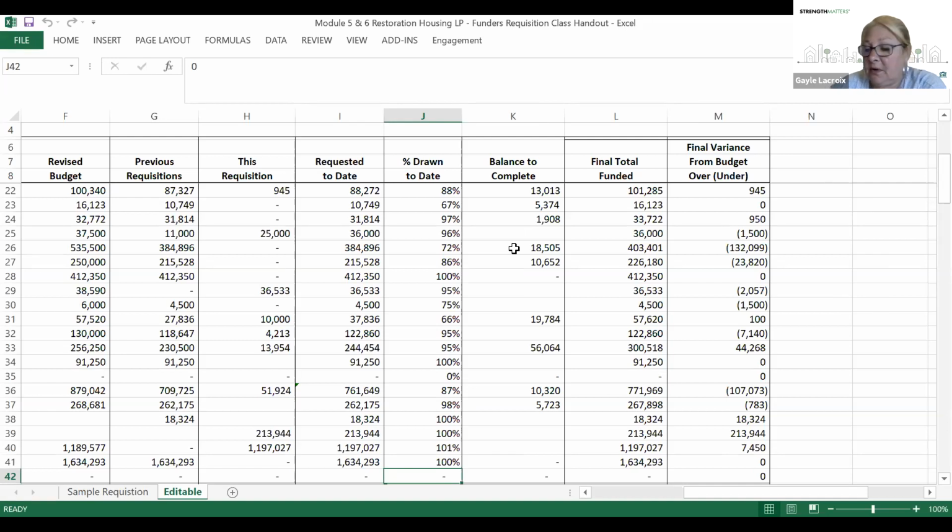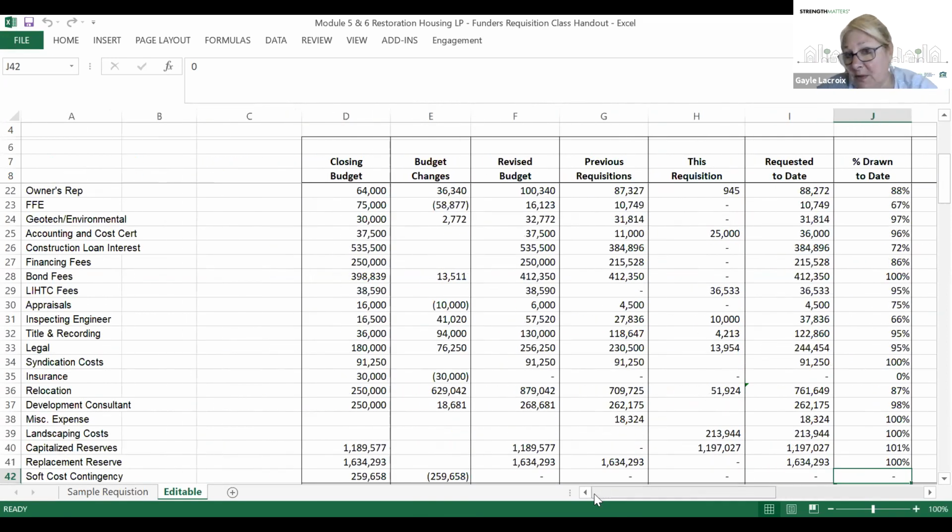So yes, this is the document that I give to the auditors along with the general ledger to prepare the cost certification. And in the cost certification is the calculation of the credits. We're going to have y'all look at using this requisition in module 6 to see how these dollars migrate over to a cost certification, and how that then becomes a tax credit. We're going to actually do that in Module 6 next week.